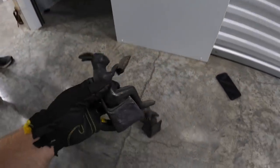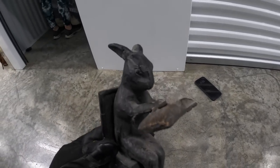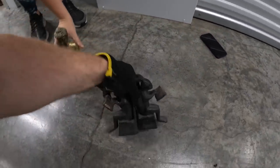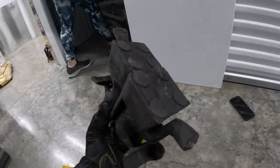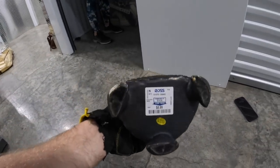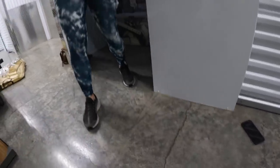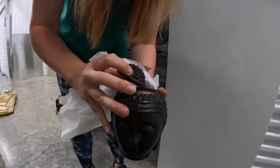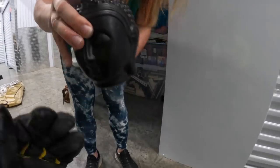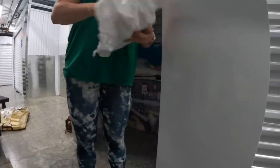Before we do, look at these. These are cast iron, probably, bookends, and they are little rabbits, guys. These are rabbit bookends right here. These are really cool. And then we have something they bought from Ross, but equally cool, a Buddha. Oh, we have a Buddha. A candle, or a Scentsy thing. Somebody will like that. Maybe we can sell them together. Like these two things right here. That's a good idea. What do you think? Yeah. Okay. All right, we'll be right back, guys.